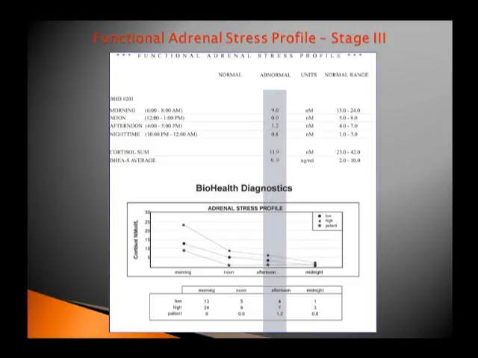And the nice thing about getting that information is that it allows you to then intervene with specific supplementation at specific times. For example, on this particular test, morning, noon, afternoon, nighttime are all low. Well, we could give a general adrenal support remedy, like the Adrenal Essence, for example, which is the herbal blend, or the Energy Plus as a general support, or the adrenal glandular product I talked about, and that's going to give an overall adrenal support, and not a bad thing to do.